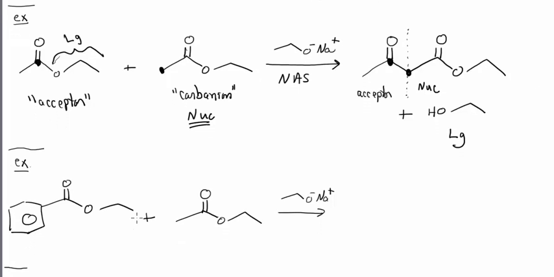So here's another example. This is a Claisen condensation, and since we're covering these towards the end of the semester and you're only going to see these on the final, I will always label these last set of reactions so you'll have an idea of what you're looking at. In the Claisen condensation, one of these must be the nucleophile, the other one must be the acceptor. If you carefully examine these two esters, you will see that only one of them has an alpha carbon with hydrogens. The ester on the left has an alpha carbon, but there are no hydrogens here. There is no way that this can be your nucleophile. So this ester is your acceptor.